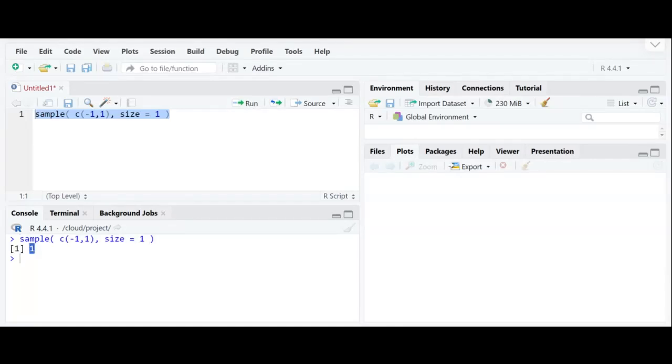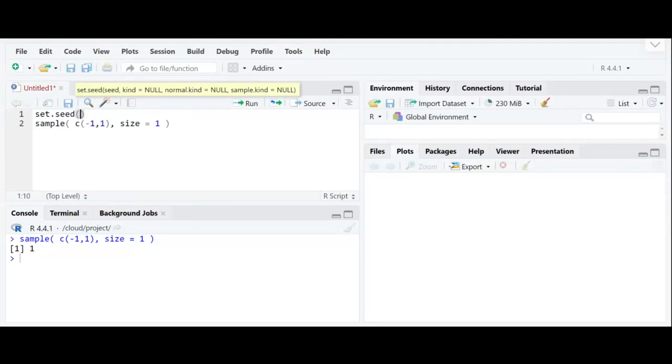Now, some of you will get 1, and some of you will get -1 because we're using a random number generator. I want to quickly remind you that all random number generators are really pseudo-random number generators. They need an initial condition to start with, and the initial condition that they start with depends on the time at which you load the software. That determines the initial condition, and from there, the random number generator completely determines every number that follows. It just looks random, and it behaves as if it is truly random, and that's why we use it, but in actuality, it uses an algorithm to do it. To set the random number generator so that we always produce the same number, we have to write set seed.